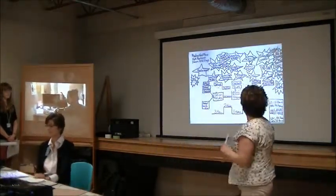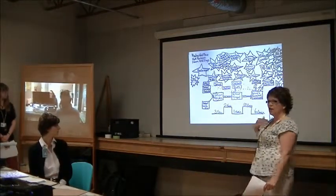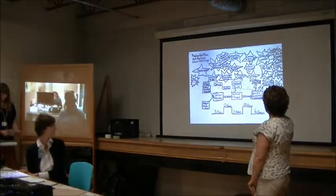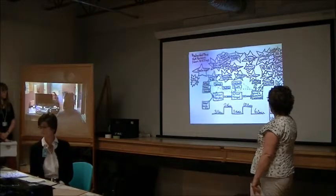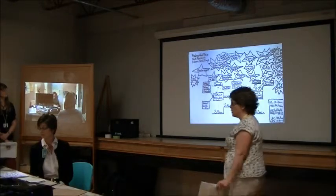Oh, I guess we're going to talk about this little map. So we made the value stream map, and basically it looks at right from when our patients walk in the door, get to the admitting desk, to the initial clinic assessment, and we had an average of about 112.9 minutes for that to happen when we started out.